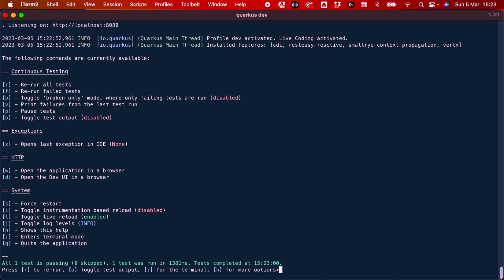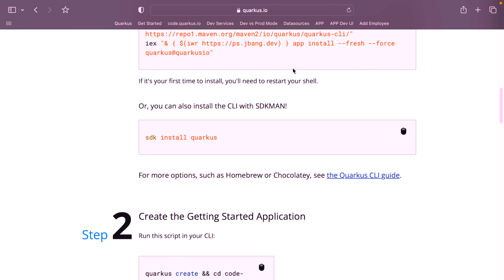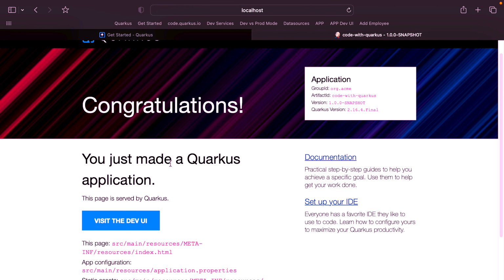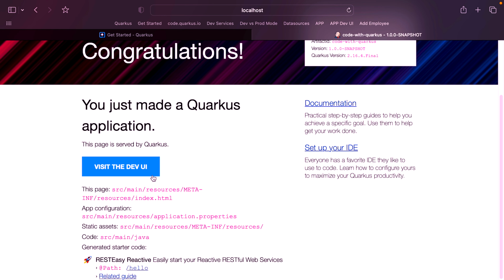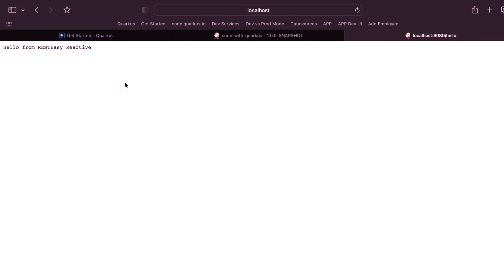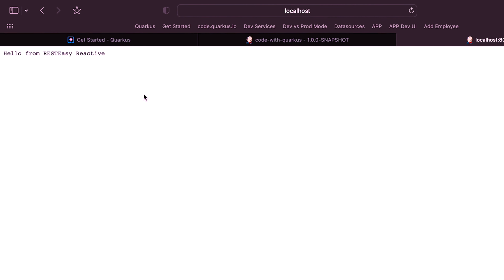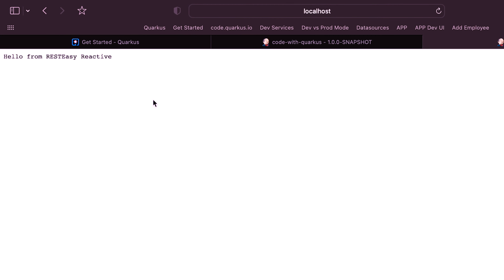Now let's just go and prove that the application is actually running. Let's go back to Safari. Let's open a new tab. And I've got it bookmarked here. So if I just click on that, you can see that it says, congratulations, you have made a Quarkus application. And there's an index page there, which we could click on, but we can also click on hello, which is the first REST endpoint. All right, so hopefully you can see how quick and easy it was with just a couple of commands to create a project and get it up and running in dev mode using the CLI.